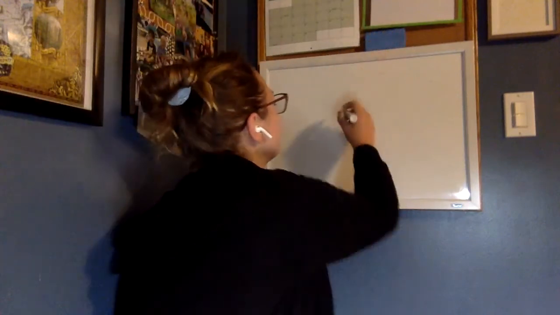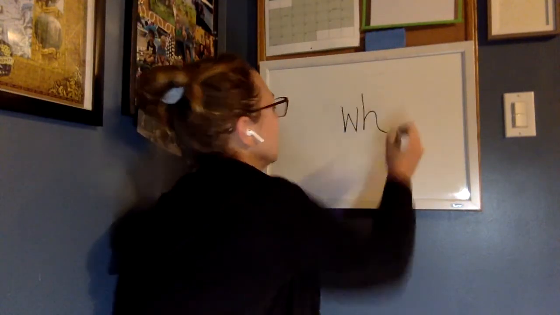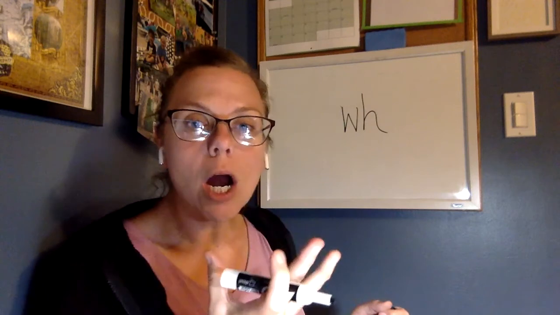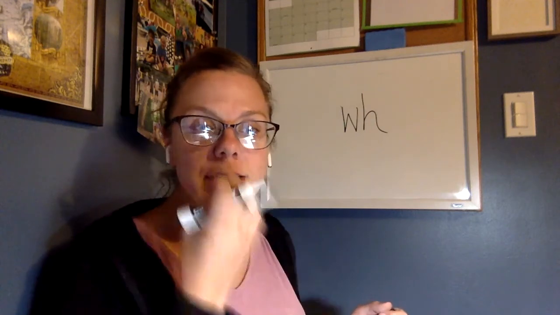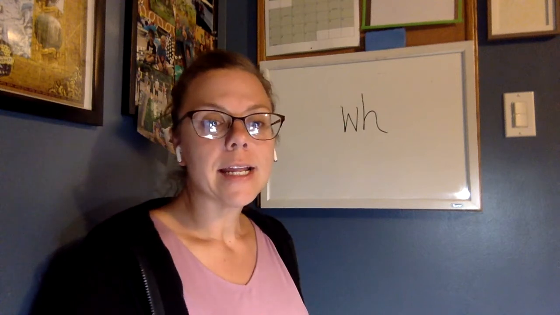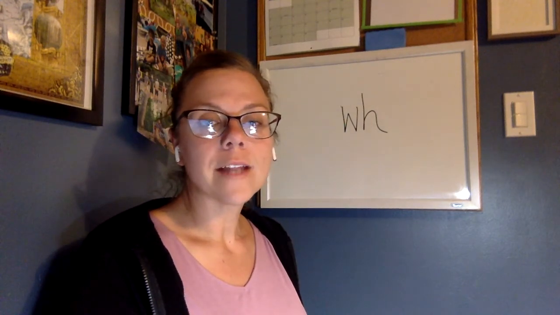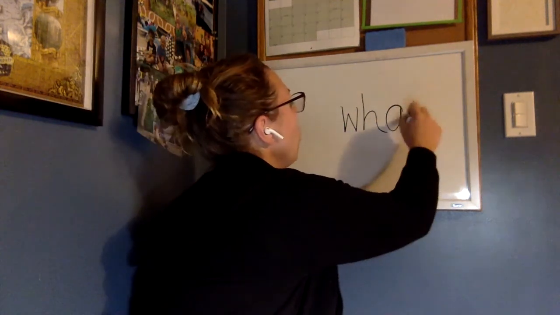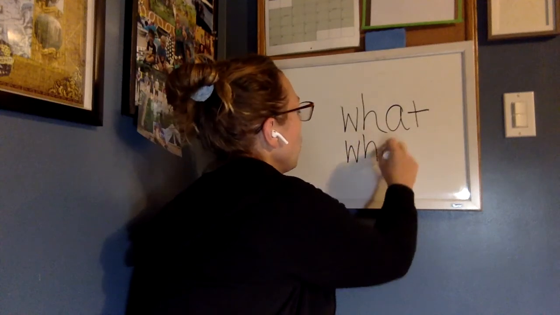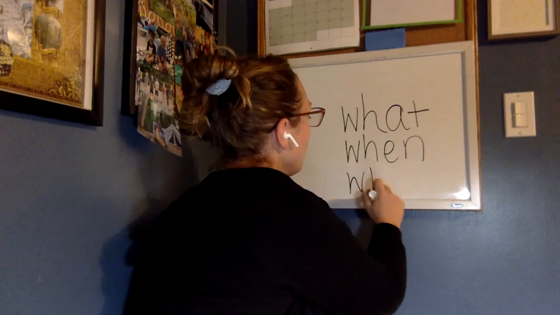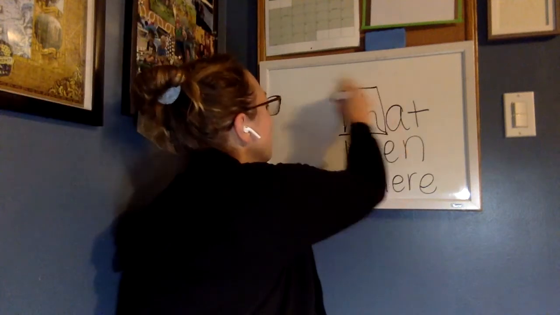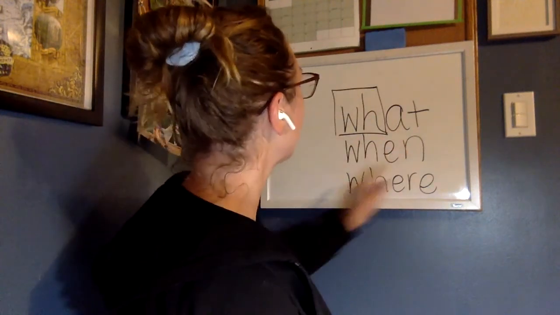The other thing we're going to be reviewing this week in Letterland is this right here. That says wh. Do you hear how it's really airy? It's really just one sound that it's making. It is very common in lots of words we know, like the word what, or the word when, or the word where. They go together. What, when, where.